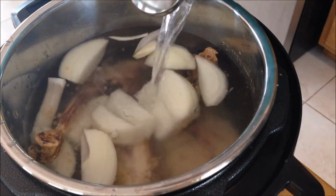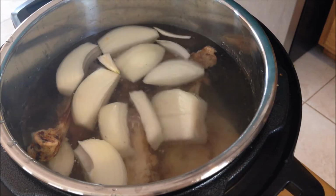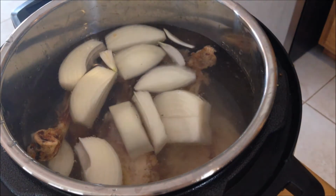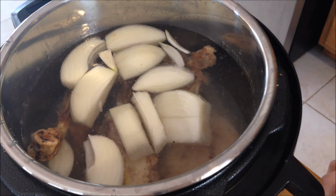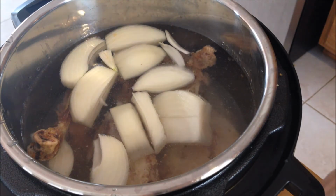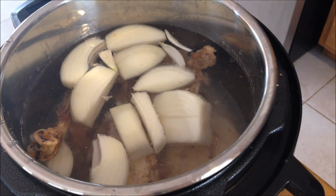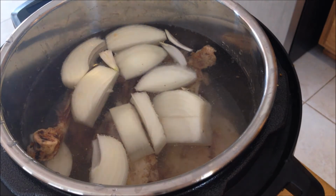So you just fill it. You have to have a couple cups of water in your Instapot no matter what. I would probably put at least three, because this is gonna be on for about 4 hours. But if you have just the three as opposed to filling it up, you will get a lot more of the collagen. It'll be a lot thicker. It'll be more like a jelly consistency.